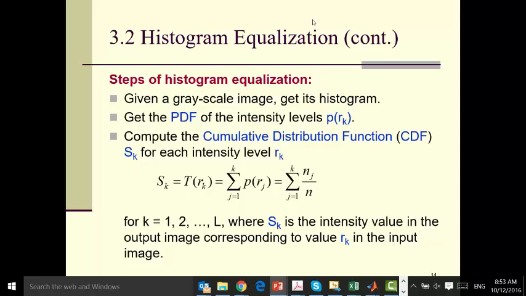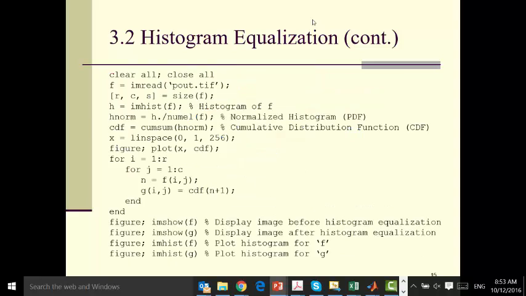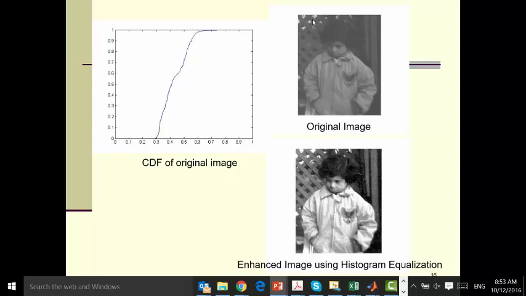So here, what will happen is the following. These are the different levels that we have, and this is the cumulative distribution function that has been generated.